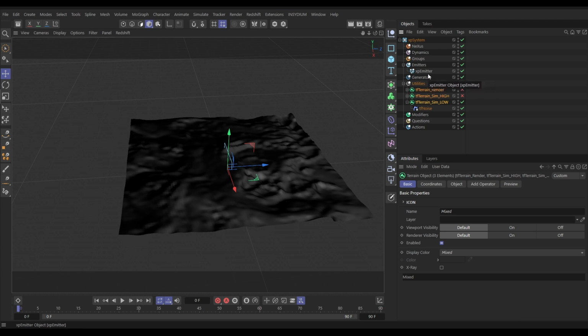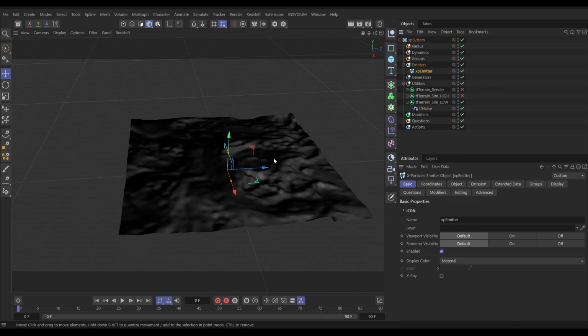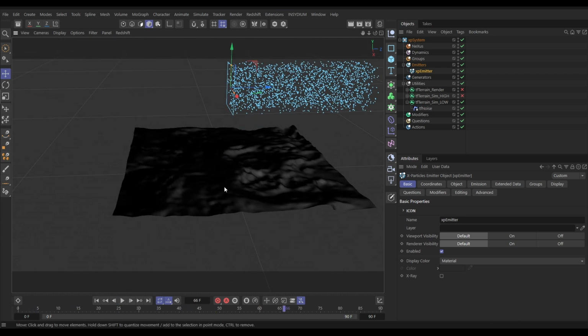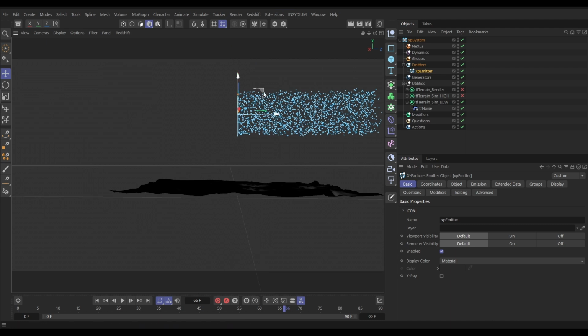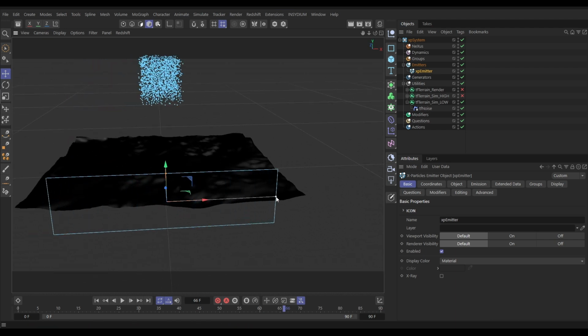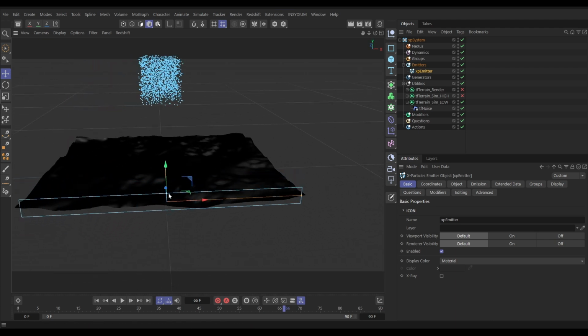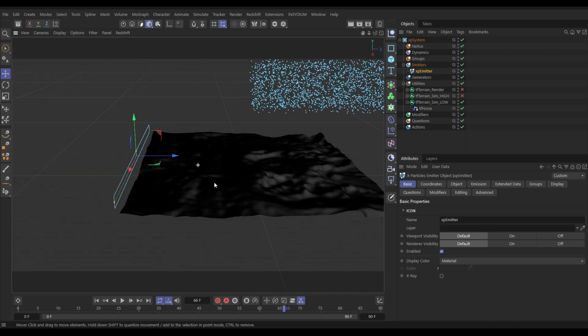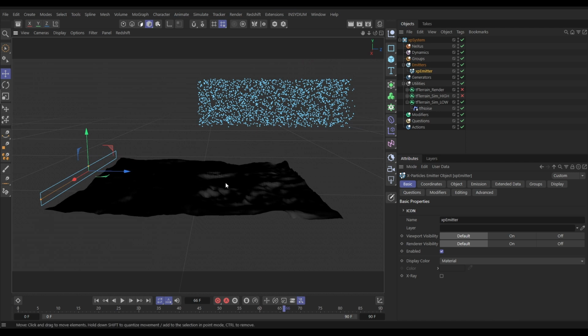Now in our system, we bring in this default emitter. It happens automatically. I'm just going to lift it up. We've got this square emitter firing out these particles. Okay, so what we want to do is position this square emitter to the side of our terrain, and then we want to make it nice and wide. Doesn't need to be that high. Lift it up a little bit. Cool. So there is our emitter, and we want a shot of particles.